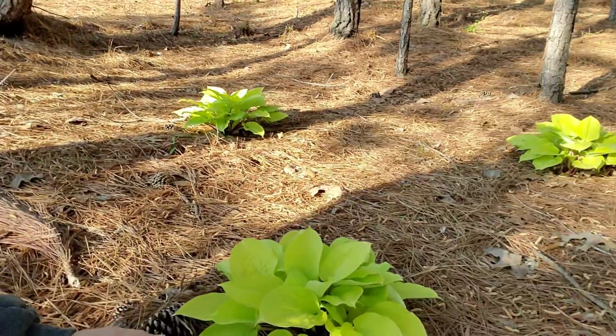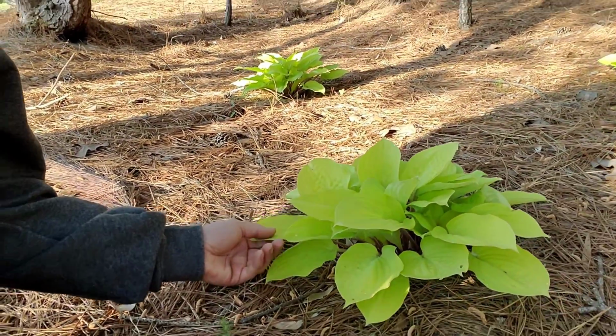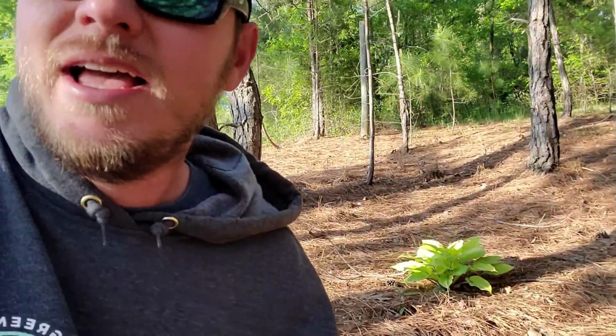So I'm here in a wooded section of my garden, and I'm showing you these hostas because even though you just wouldn't think to cover hostas, they're tender after they leaf out. And generally in a wooded section, you have enough coverage where frost doesn't actually land on plants, but I just don't want to take a chance. They're calling for 32, and usually for some reason, I don't know if we're in some kind of microclimate here, but we're usually about 5 degrees colder. So that would make it 27 degrees. I'm just not going to take a chance. So these babies are getting covered tonight.